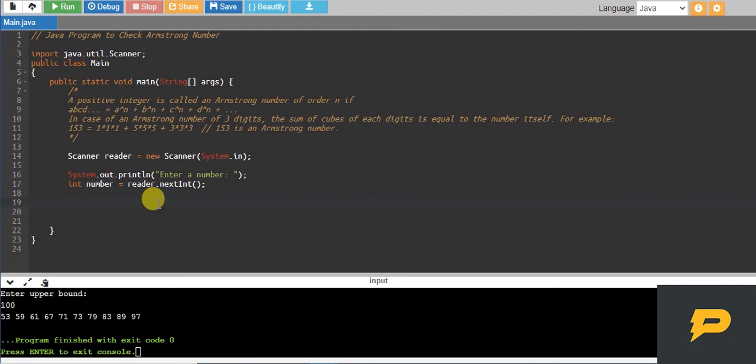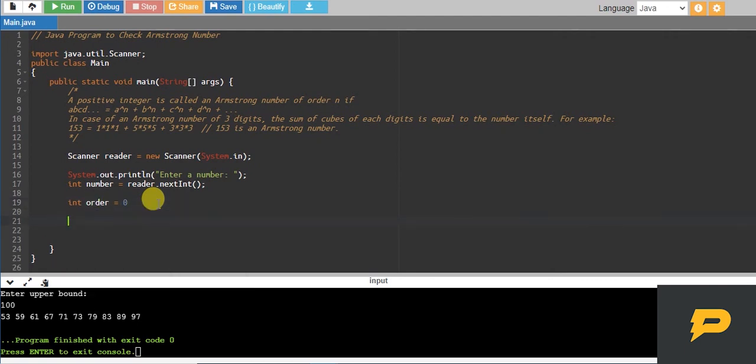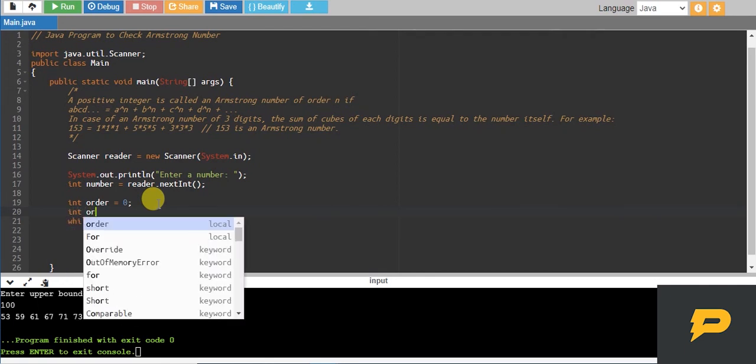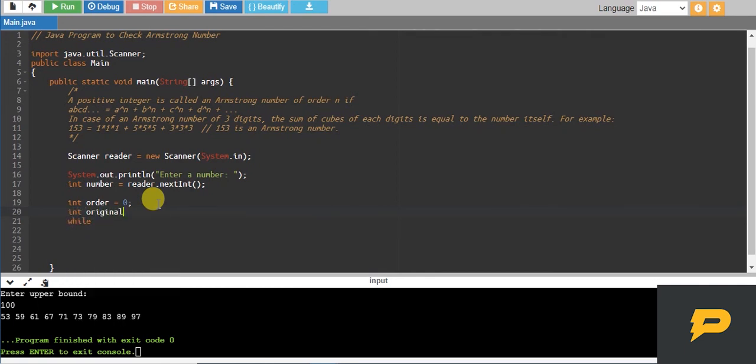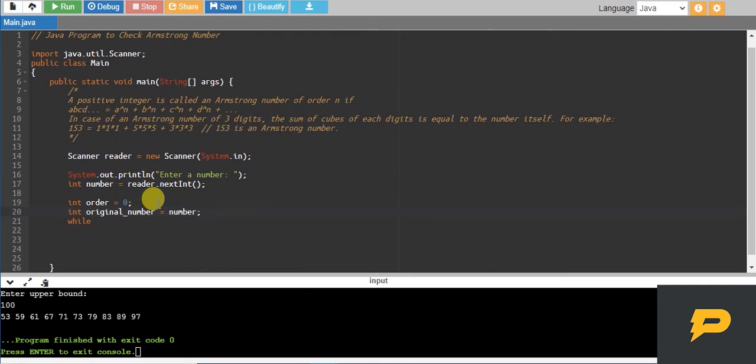So first we need to find the number of digits in the number, and for that we create a variable called integer order equals 0, and we iterate over a loop. Okay, I need to store our original number as well. So integer original number equals number.